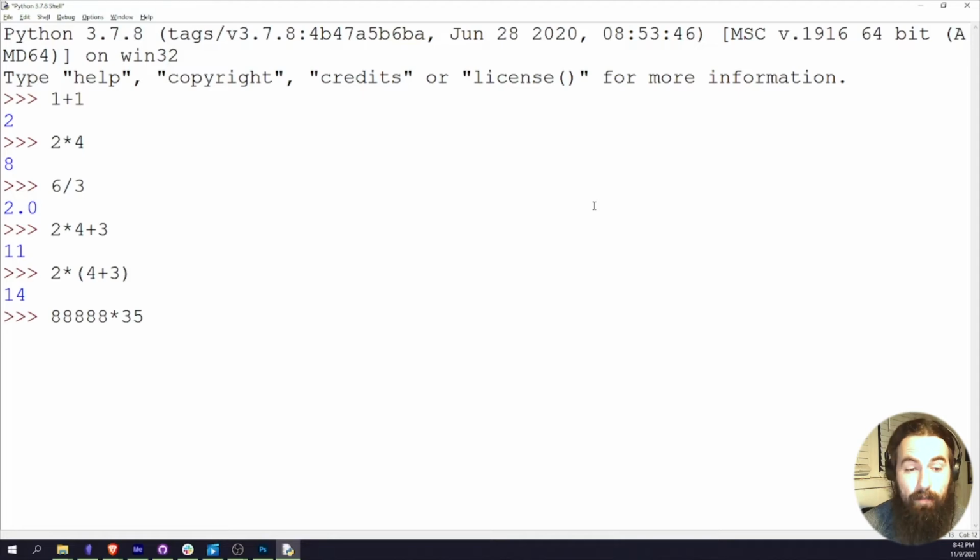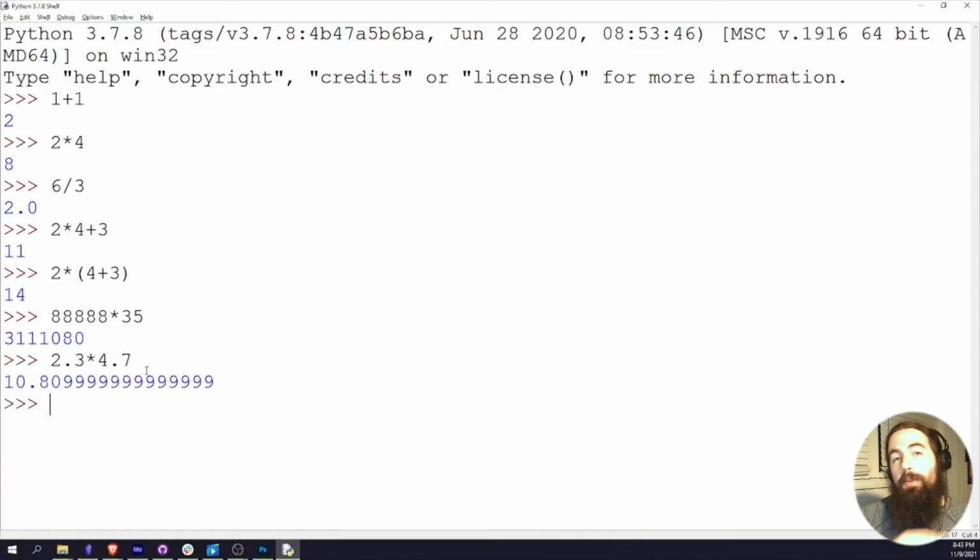I'm not going to do that very quickly, but Python does it incredibly quickly. So what we are doing here is adding, multiplying, dividing, all of that with integers. We can also do it with floats, so 2.3 times 4.7, same exact thing. Python deals with all of the types on its own. You don't need to worry about typing it all out.